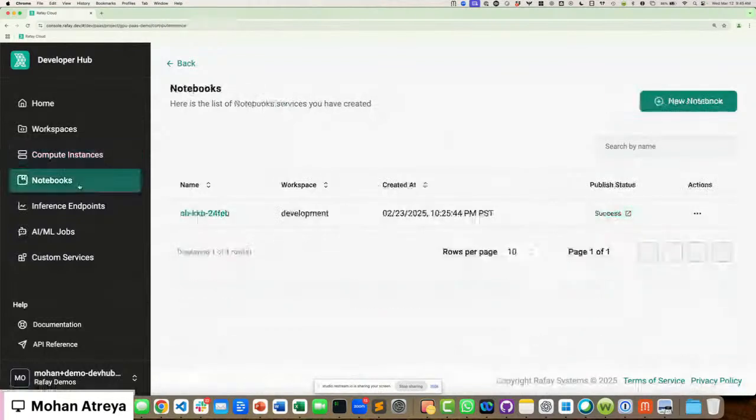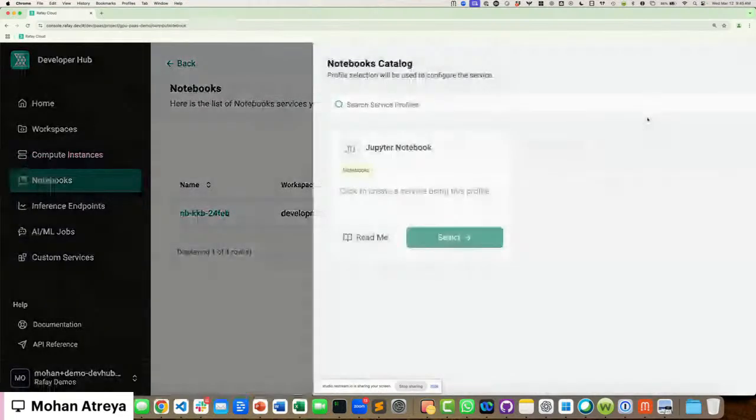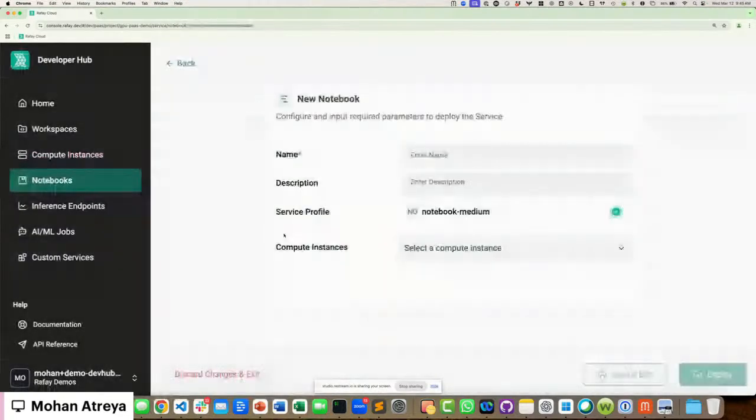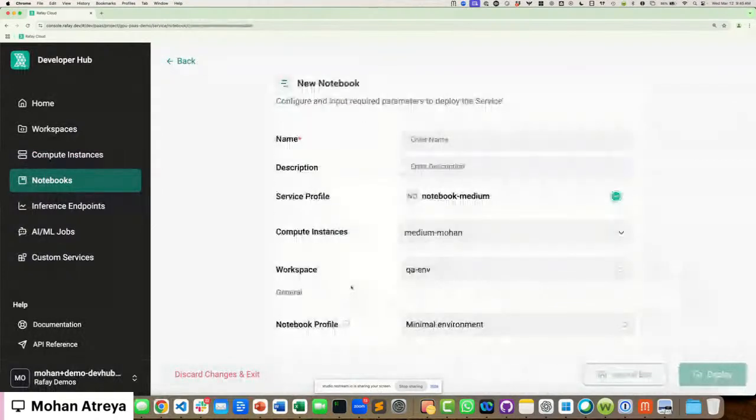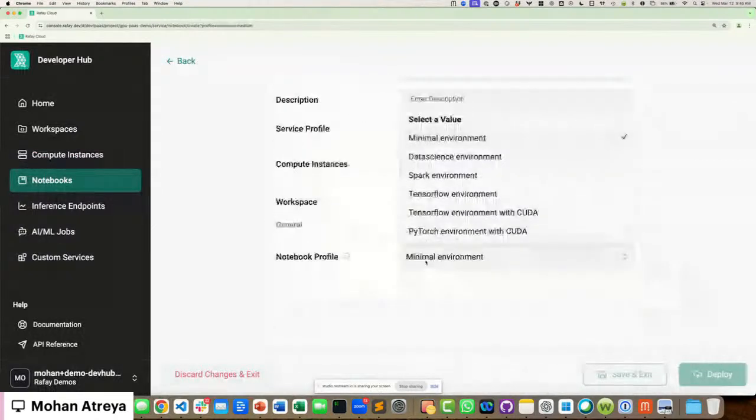And the same thing with the notebook. I want a Jupyter notebook, no problems. Something has been curated for you. You give it a name, you deploy it on a particular instance that you have, and then you choose among the various profiles that exist. All this has been curated. This has been a lifesaver for a bunch of users, because we've seen data scientists struggle with, "It works for my colleague, it's not working for me. Why?" Well, I had the wrong version of Python, the wrong version of PyTorch. And we've seen people waste a week trying to figure that out.